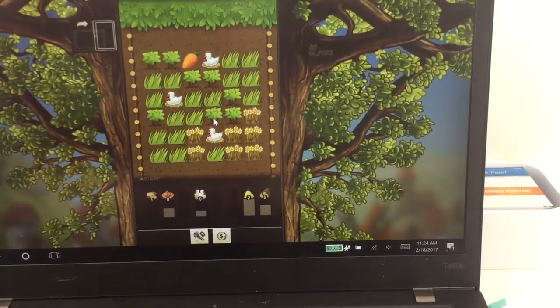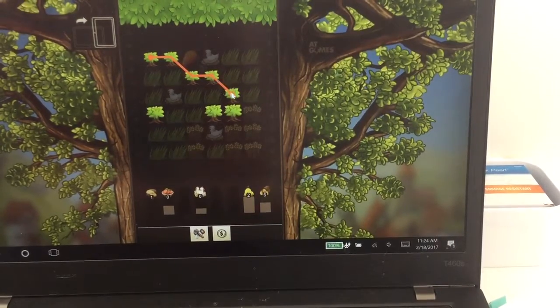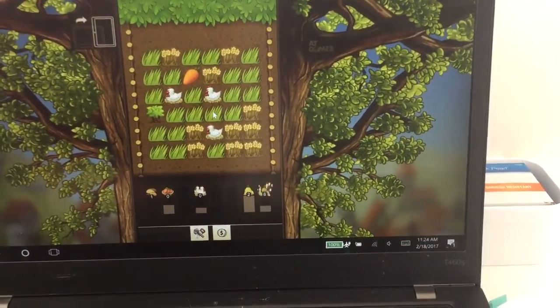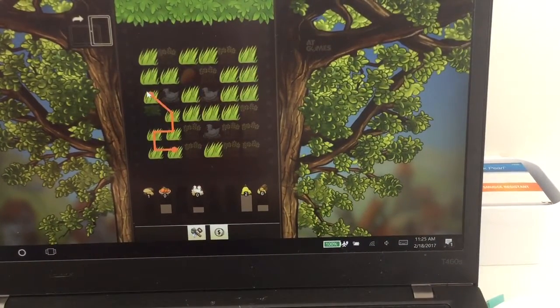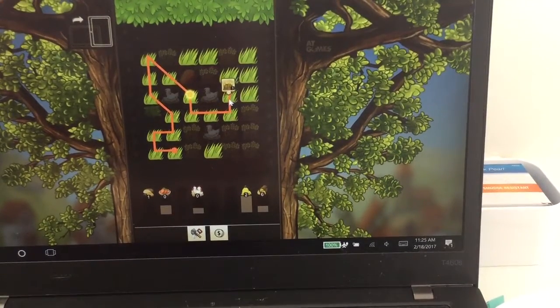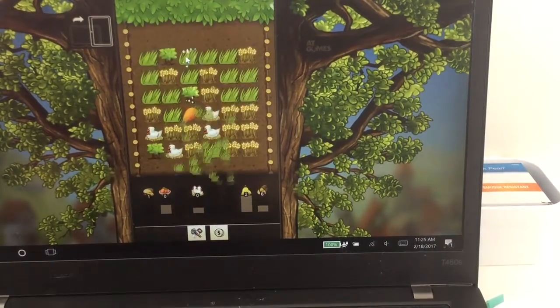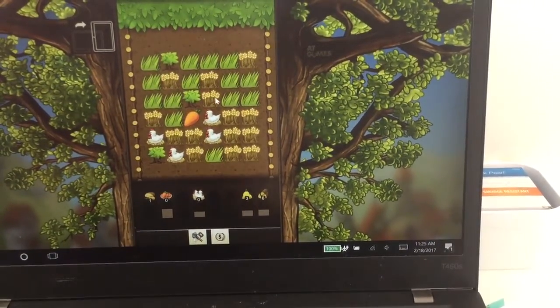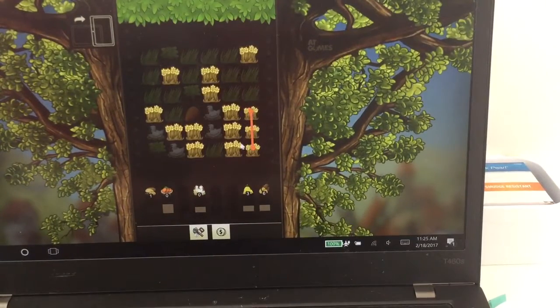One carrot. Wait. So we get this stuff. Takes it all out in one go. All the grass right here needs to go to wheat? We get wheat? Really? I didn't know that. Anyway, we can do this. It's perfect.